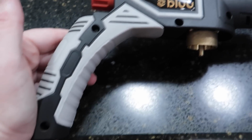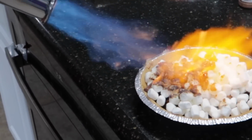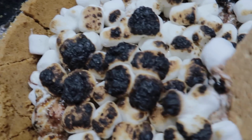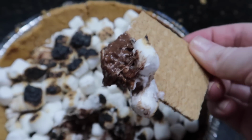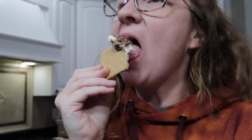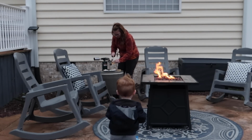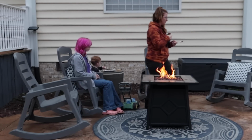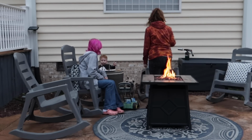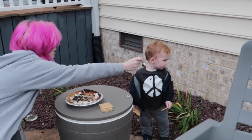I was a little nervous to see if it would work on this because you can sear steaks, you can do all kinds of things, but I wanted to see if I could accelerate this dip. And even though it looked a little charred, I like my marshmallows a little charred, it turned out so delicious. It melted the chocolate, it made the marshmallows all melty and delicious. It tasted just like it had been out on the campfire or in the grill. Absolutely would 100% use this all the time now that I know how to use it. I had seen recipes on using the food safe blowtorch to torch your tomatoes or your vegetables, or make creme brulee. I'm not that fancy, so I figured I'd start on something easy by melting some marshmallows and chocolate.